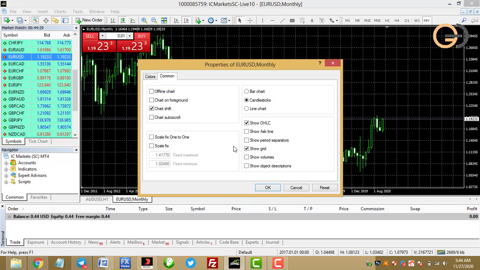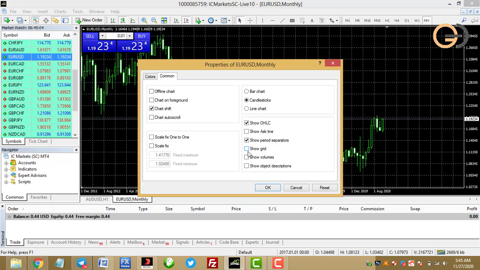You can go to common. Then you can remove the grid lines. The grid lines are all these lines here. You can choose to remove them. Then you can put the separators. Show separators. Separators are to help you know each day of the week. Because the price is measured by weeks, from Monday to Friday is 1 week of trading. So the separator gives you a line to show when price action moved in a week.